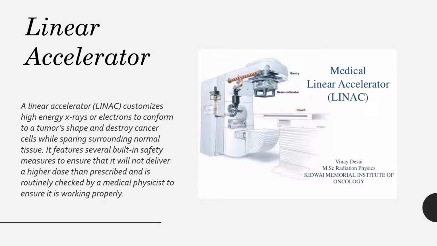The first machine we're going to discuss is a linear accelerator. A linear accelerator, also known as a LINAC, customizes high-energy X-rays or electrons to conform to a tumor shape and destroy cancer cells while sparing surrounding normal tissue. It features several built-in safety measures to ensure that it will not deliver a higher dose than prescribed and is routinely checked by a medical physicist to ensure it is working properly.